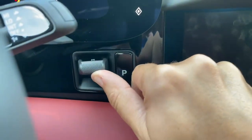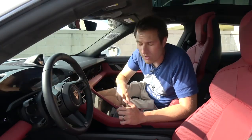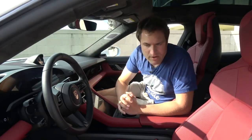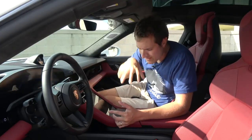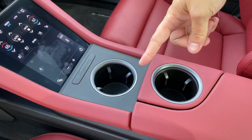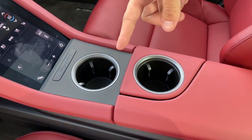Now, I recently reviewed the new Porsche 911. It has this very same weird tiny gear lever, but it's mounted in the middle. In this car, it's over to the right of the steering wheel near the windshield wiper stalk. Very unusual, but this is a futuristic, different kind of Porsche. So you might be thinking, okay, they've moved the gear lever up there. What was so important that they wanted to stick in the middle of this interior? And the answer is cup holders. You have one cup holder in the center, and then you have a second cup holder that's kind of off to the right, and that's what you have in the middle.